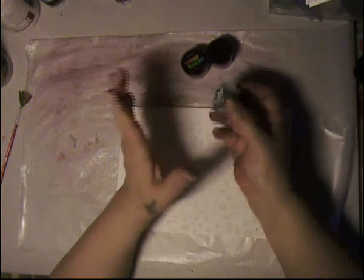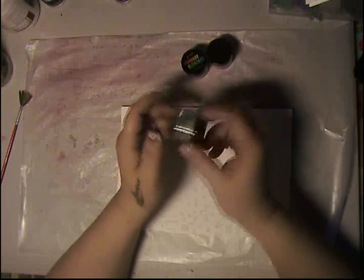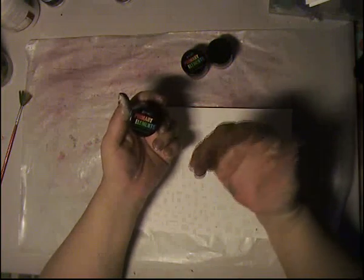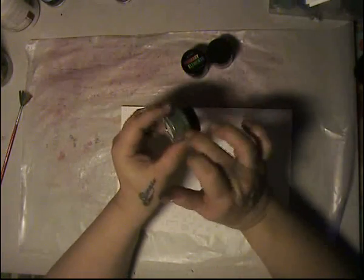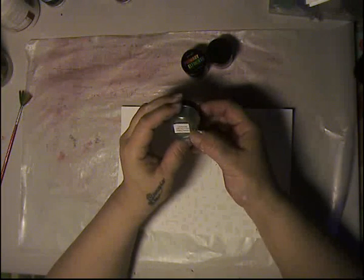these are excellent. They work like the Magicals as well, because you can mix them up with modeling paste. You can mix them up with gel medium. You can mix them up with water. You can put them in a spray bottle and make your own sprays. And they're just beautiful.